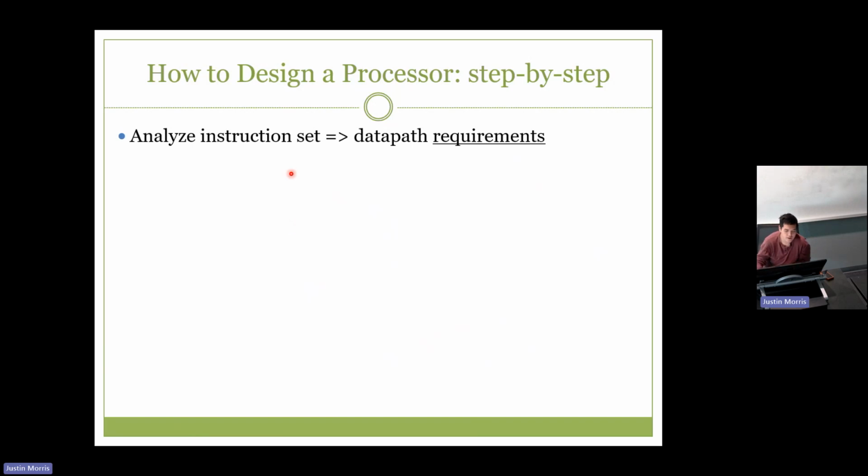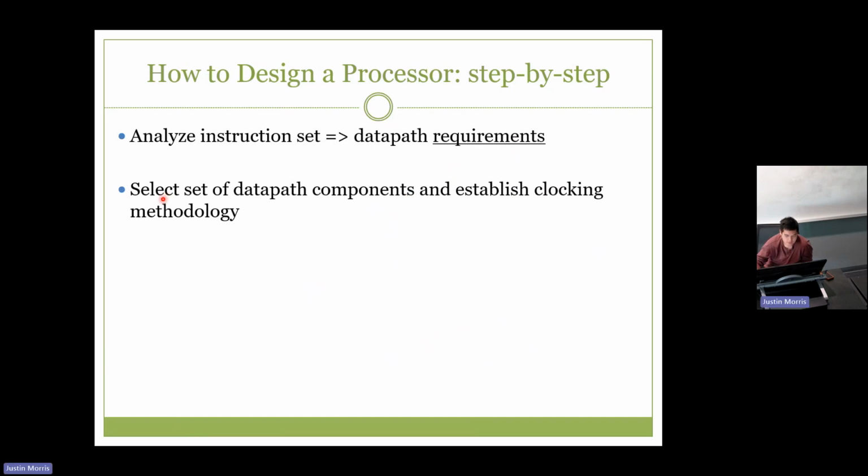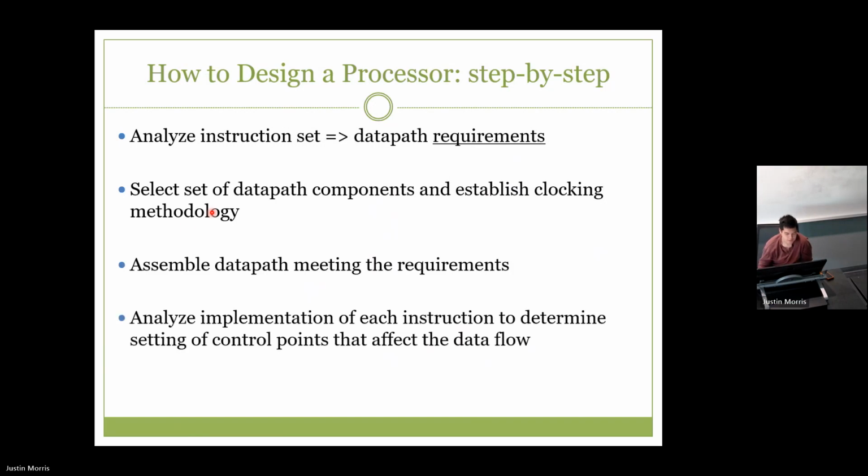So how we created this data path: we looked at the instruction sets. What are the data path requirements, right? And we connected those data path components in their proper order. And we're going to establish a clocking methodology. Our clocking methodology that we covered so far is just single cycle. We will talk about different methodologies in the next lecture. And once we had the data path, and we analyzed the implementation of each instruction to determine what the controls need to be, then we could implement the control blocks with K-maps and assemble control logic.